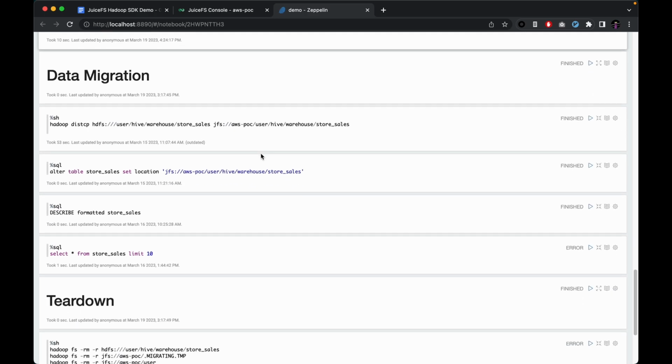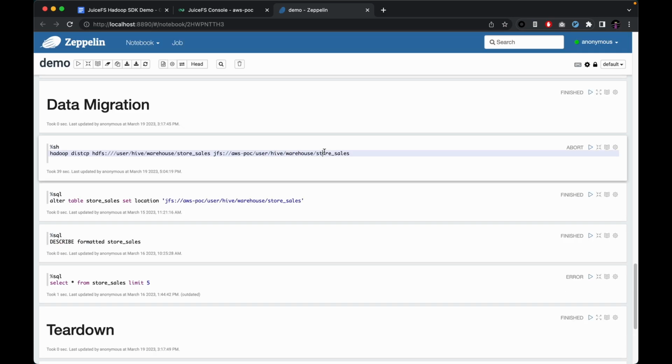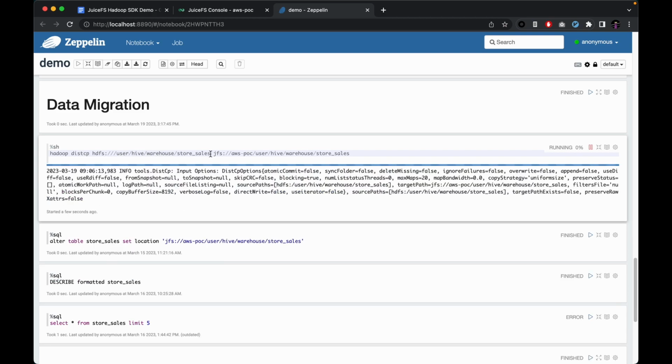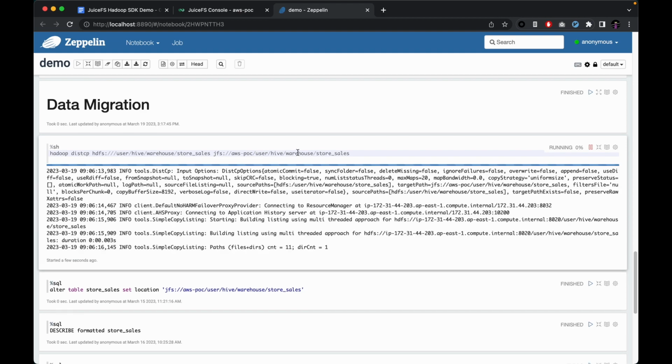And now we can do a simple data migration from HDFS to JuiceFS. We're going to copy our store sales table using distributed copy from HDFS to JuiceFS. We're going to run this command, and as you can see, it transferred the store sales data to JuiceFS.